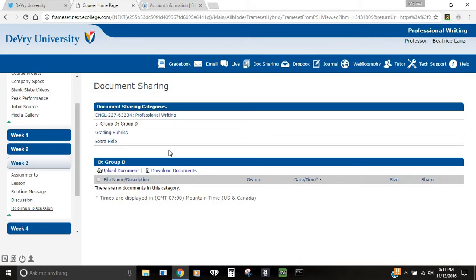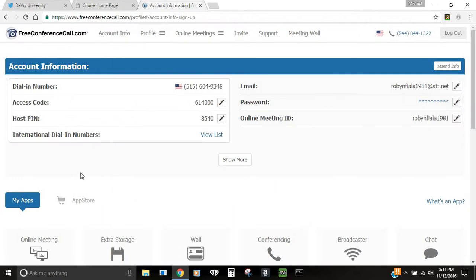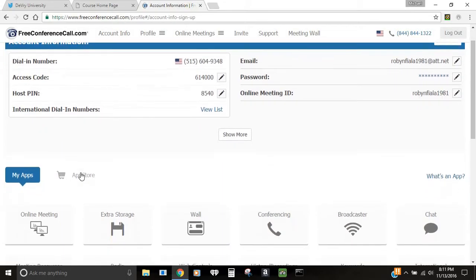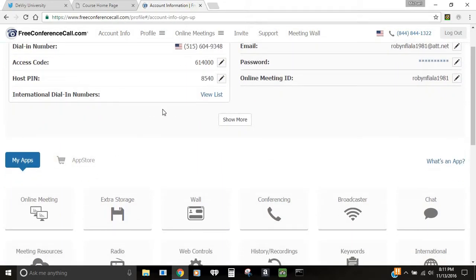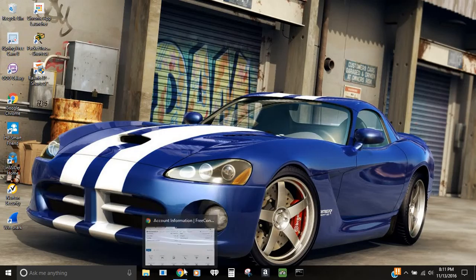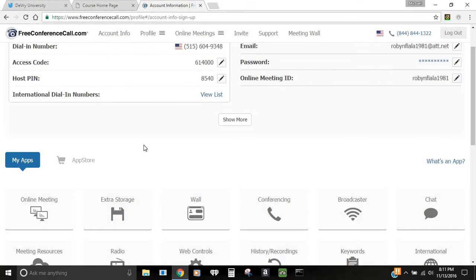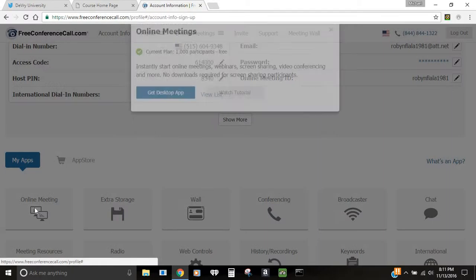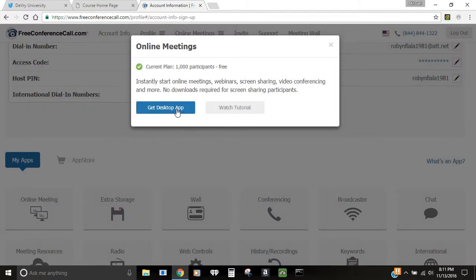That is where I'm going to look for the information to add you guys to the conference. So right now, once you create your profile, you're going to need to download an on-screen icon, which will automatically link you to the conference call. I'll show you how neat that is, how fast and easy it is, and how nice it works as we walk through it.